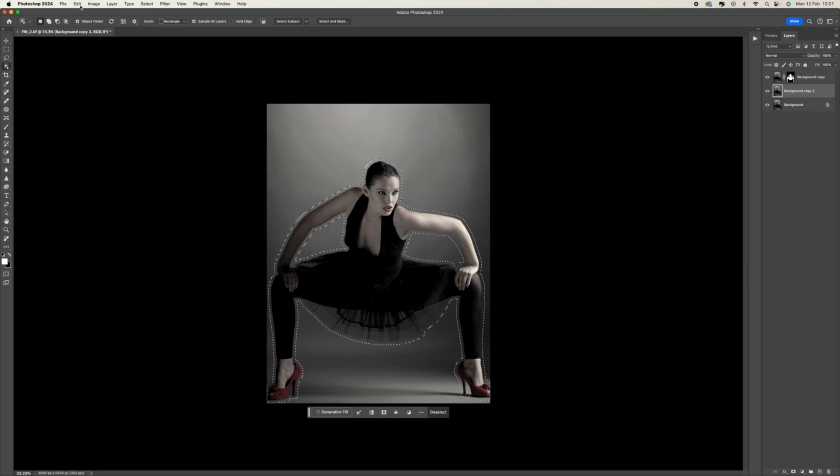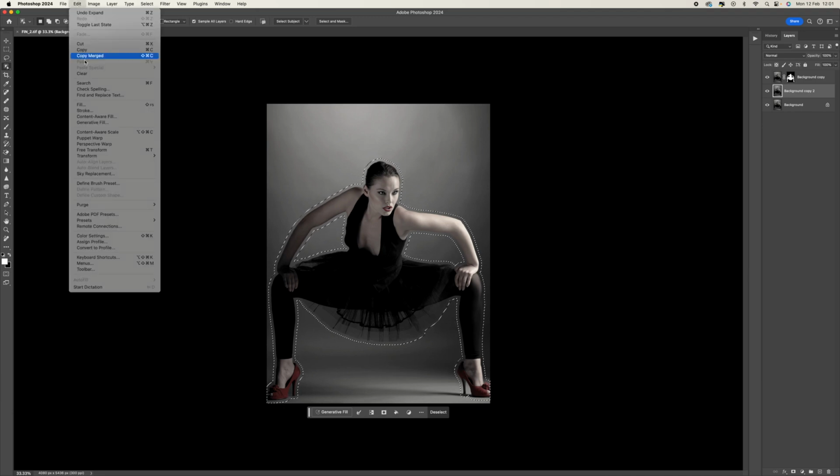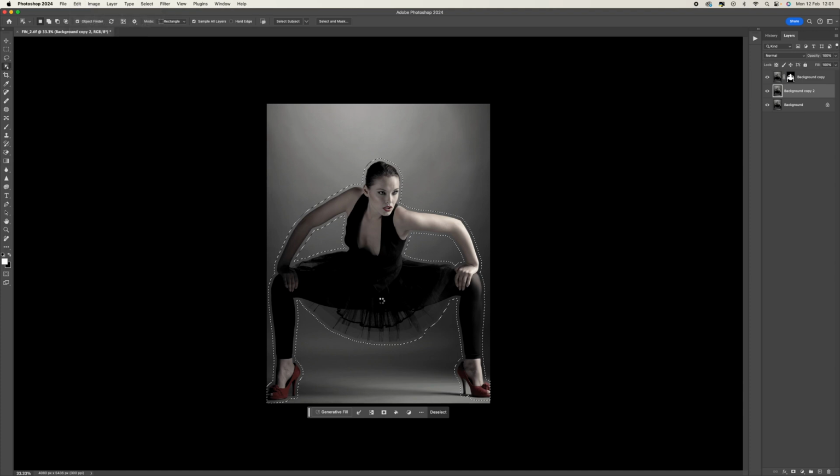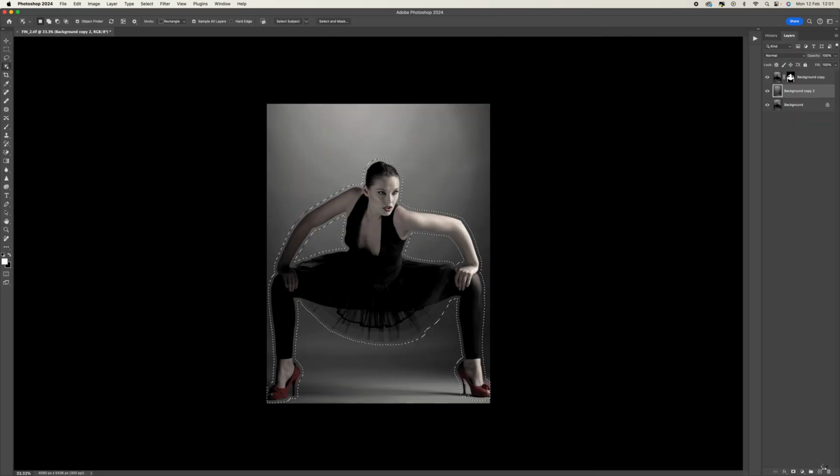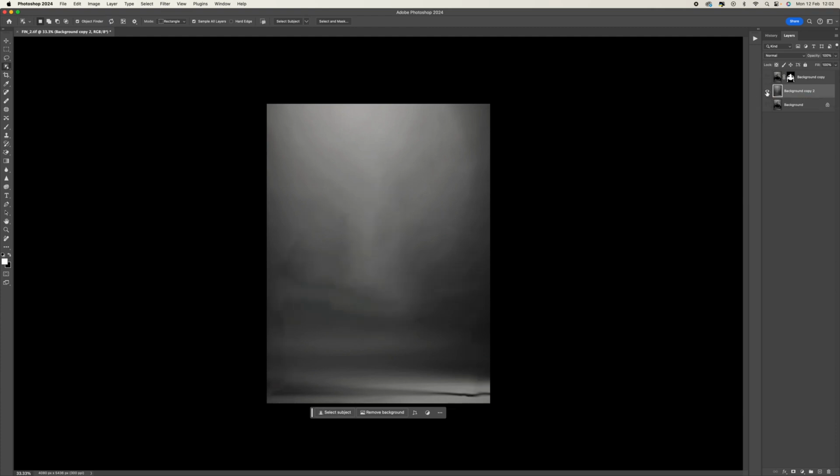Simple enough, just come up to Edit and then go to Content Aware Fill. And there you go, there is our image. It's been filled in nicely. So just press OK to that. Then we want to get rid of this selection, so just press Control Command D to deselect that. If you come to the background copy's eye there and hold the Alt or Option key down and just click, what that will do is select just that one particular layer. So it's a great way if you want to see one layer without the others. Saves you having to toggle the eyes on and off all the time.